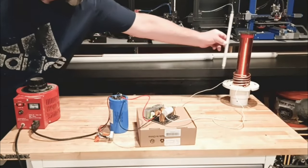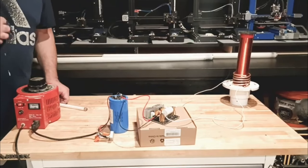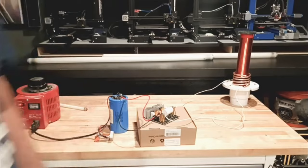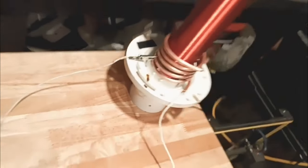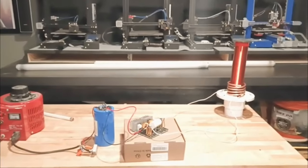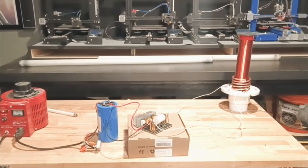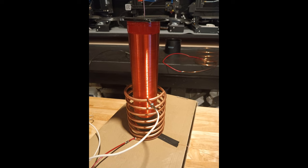We're at 55, and that thing's burning red hot. Well, that's not going to work either. What's going on is this piece right here, the clips on, it's just getting red hot, and it's taking up all the heat and all the energy from it. So we may have to put in a second capacitor here.